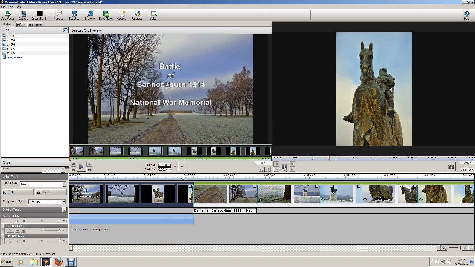Now if you then add some music, you've got a record of your trip, you've got a track you like, and you've got, in this case, a quarter of a video, 5 photographs. What I want to show you is how to take the same 5 photographs. Now for a full video you might need 15 or 20 depending on the length of the music, because it's actually the music that dictates the pace of the video. And we're going to show you how to take the same static images and create a very different video.